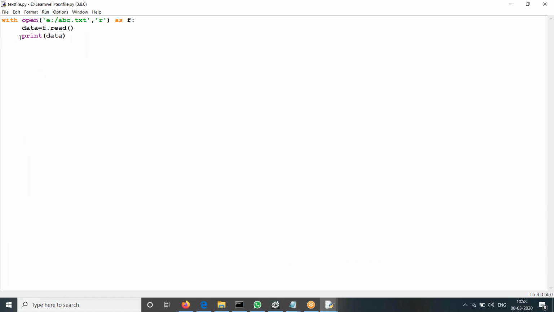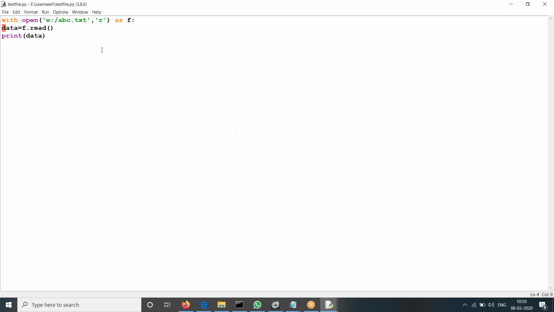But here, when you use with open, indentation is very important. All the statements which you write should be inside this with open. You can see there is a clear indentation applied here, and that is very important. If you don't follow indentation, suppose I move these statements so every statement has the same indentation, this will fail. This won't work because this is a separate statement, and this is also treated as an individual statement. These won't be part of the file. If you try to run it, see this now. It's clearly saying expected an indented block.